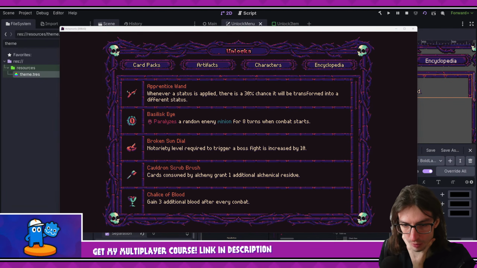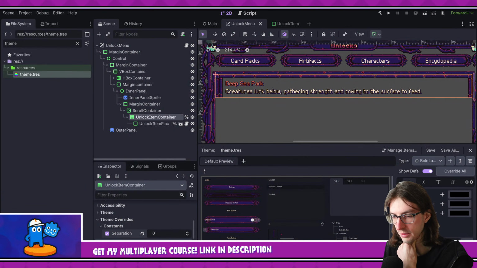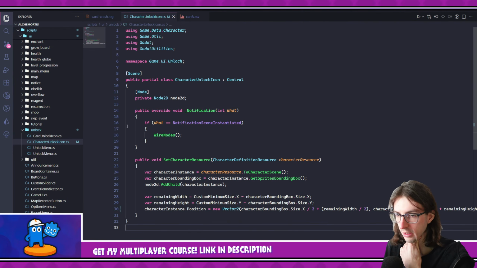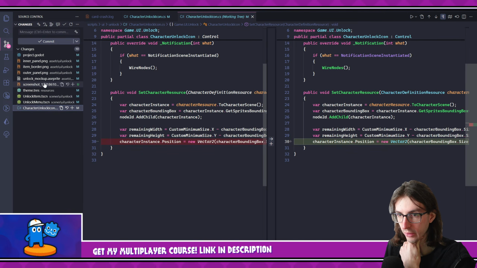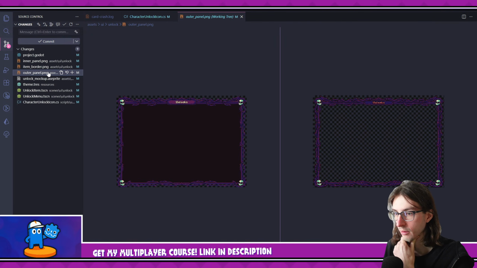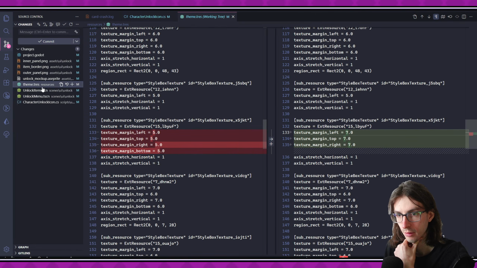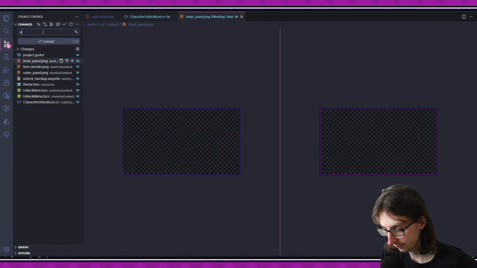Hello, conglomerate. Welcome back. Good to see you. Alright, so the next thing that I want to do here is let's actually get this functional in the game, in the sense that I can actually bring it up in the game to look at it. So we'll do that. We will do that. Okay.